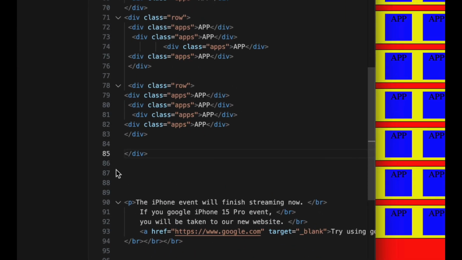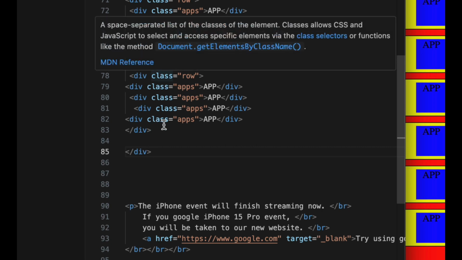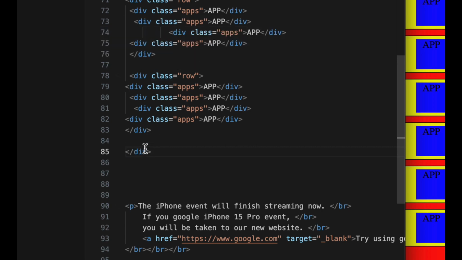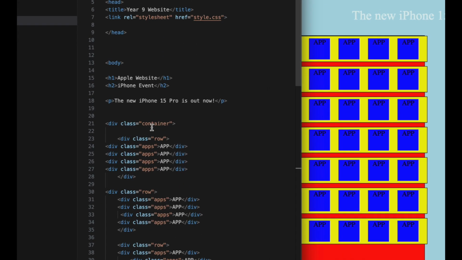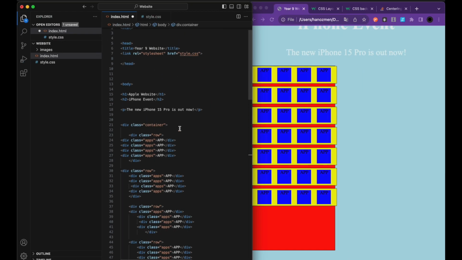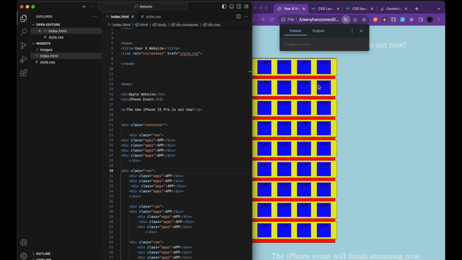So make sure that you're creating your rows and your apps inside the rows, and all of that is inside the main container div tag, right? This one here. If you haven't done that, then it might not work. So cool, we've got plenty of rows of apps. We're probably going to end up deleting a couple of these rows because they might not fit into the iPhone eventually. We'll probably end up with maybe 7 or so.